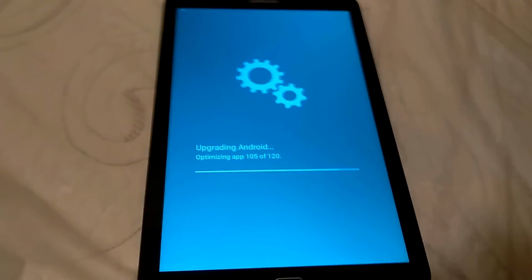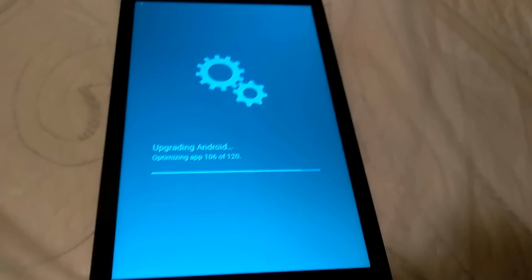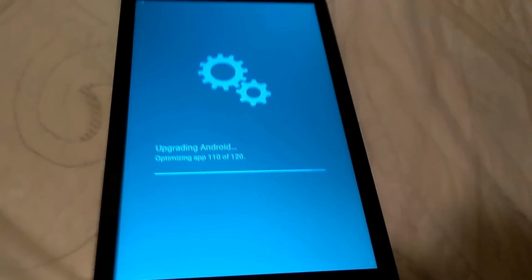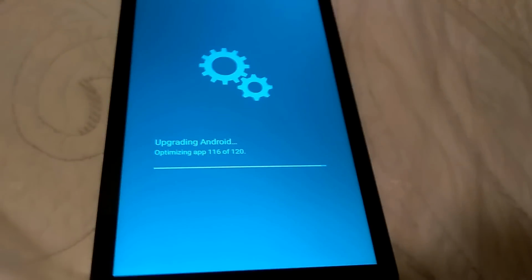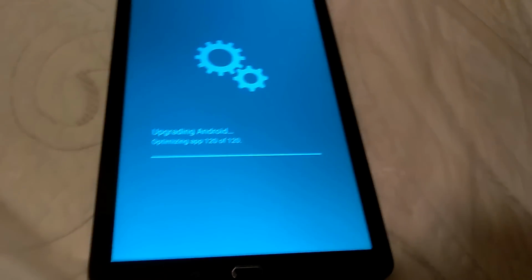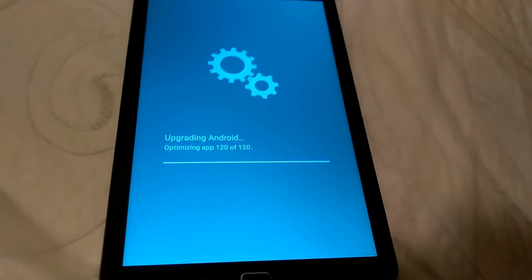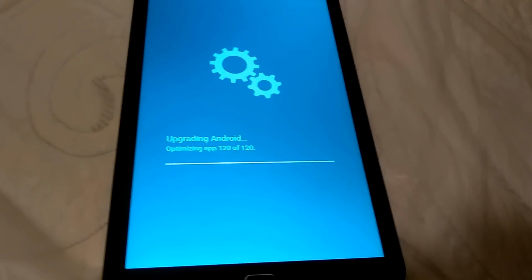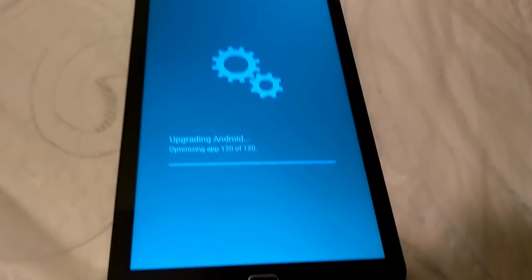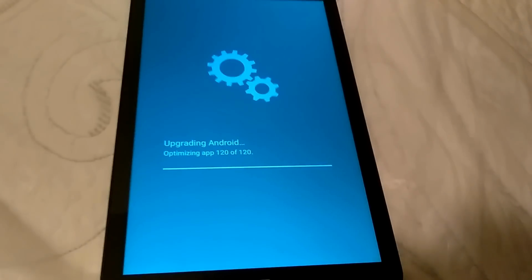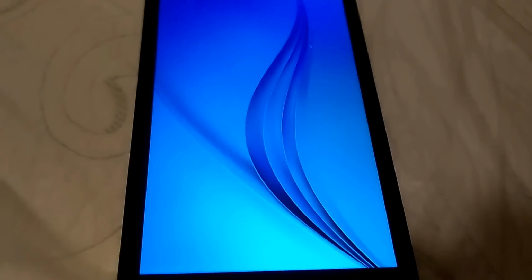Like I said before, so many people are complaining about the glitching problem from the Samsung Galaxy Tab E, but I haven't received any glitches. I bought this tablet last year, 2016, and I haven't seen the glitches people are talking about. When it first came out, I was running KitKat, and I waited patiently for the Nougat to come out. There was talk about bringing Nougat to the Samsung Galaxy Tab E. Well, here you go. I'm going to wait till it finishes booting up.